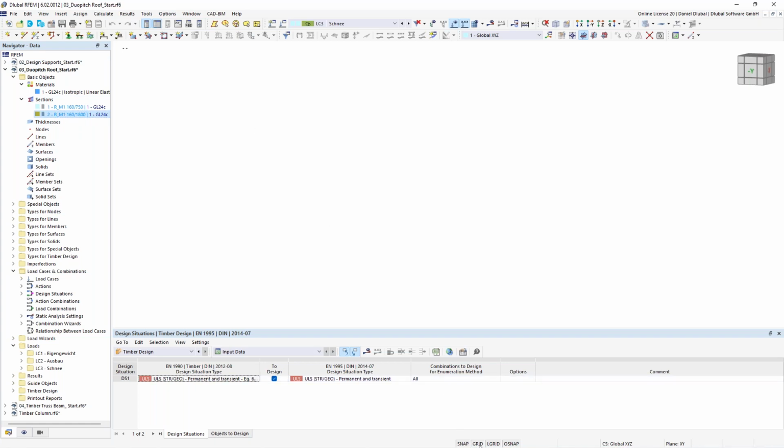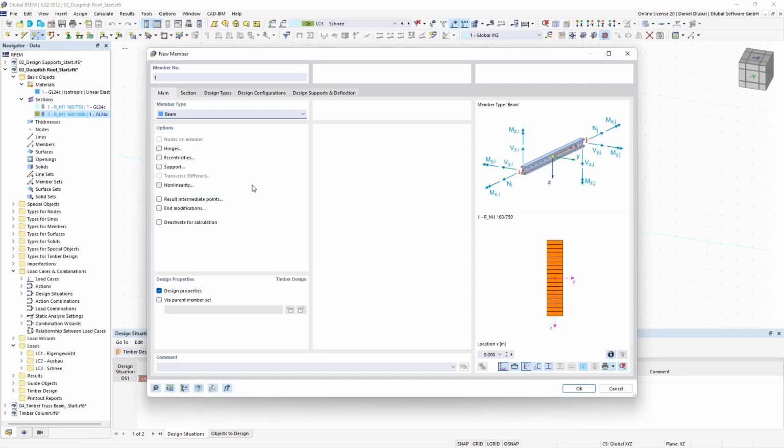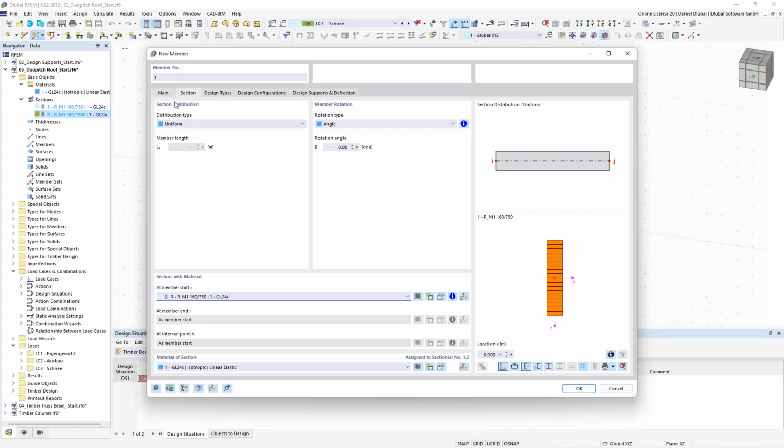And what we do right now is that we go here to create a new single member. Go here to section, and now we have in this field a kind of distribution type. And normally we use uniform, but we can also consider here this saddle in order to create this Duopitch roof.